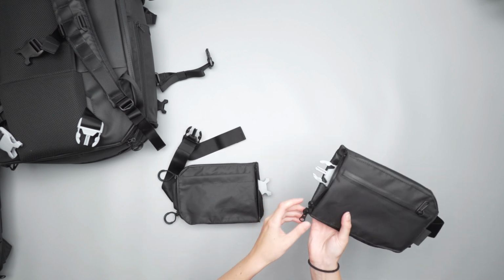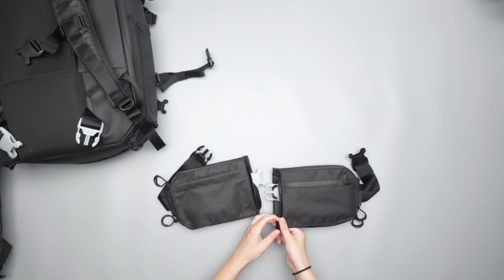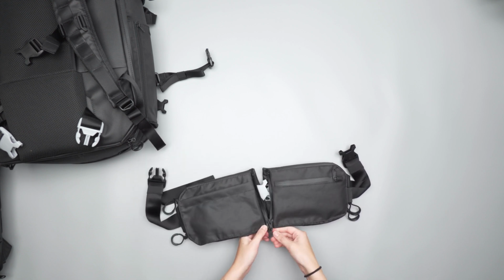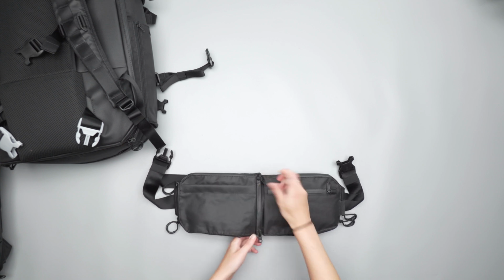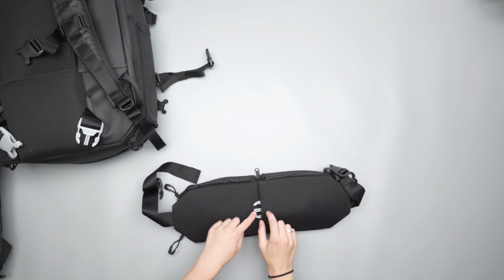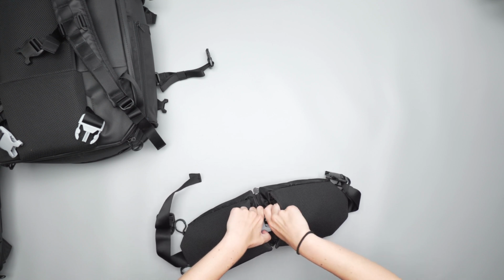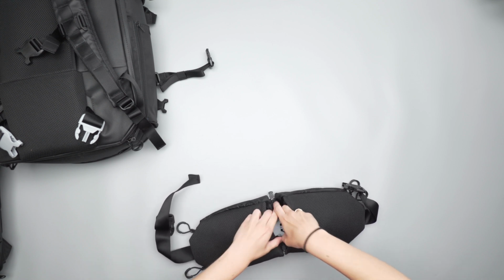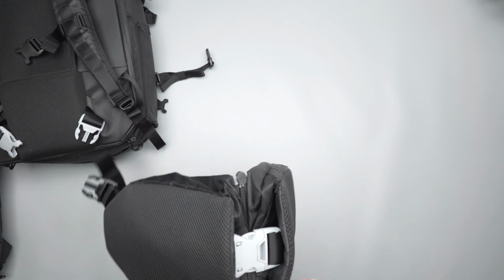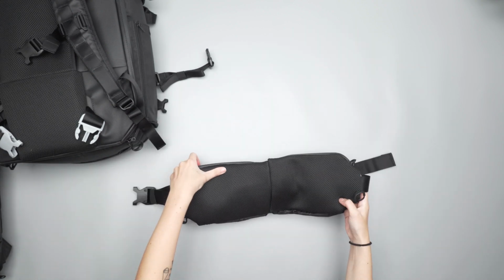This has a zipper on either side, so you can connect these two together. Again, all YKK zippers throughout. And then get it in, zipper right up, and now it is a functional sling. So these buckles here that connected to the backpack do stick out. So what I usually would do is buckle them together just to add a little extra stability and keep them out of the way. This is the same mesh, like that thick mesh that's on both of the other backpacks. So it's super comfortable to wear.